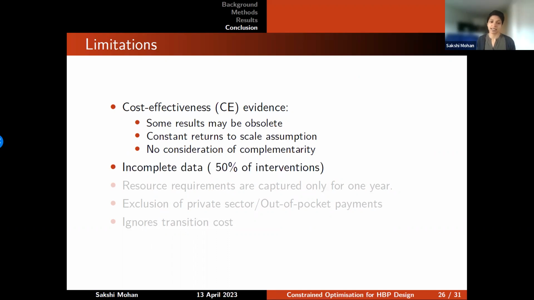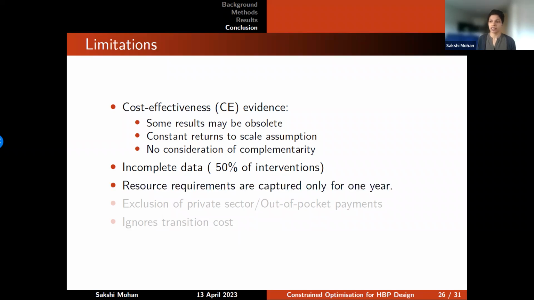As I mentioned, the exercise is quite data intensive, and this meant that where we could not find complete data on some of the interventions which the Ministry of Health wanted us to consider, we had to exclude them from the analysis. And that was close to 50% of the interventions. And notably, this was because cost effectiveness evidence was lacking for 3 programs. That's neglected tropical diseases, oral health, and eye, ear, and skin conditions. For such interventions, we recommend that a consultative process should be followed to decide whether these interventions should or should not be included in the health benefits package.